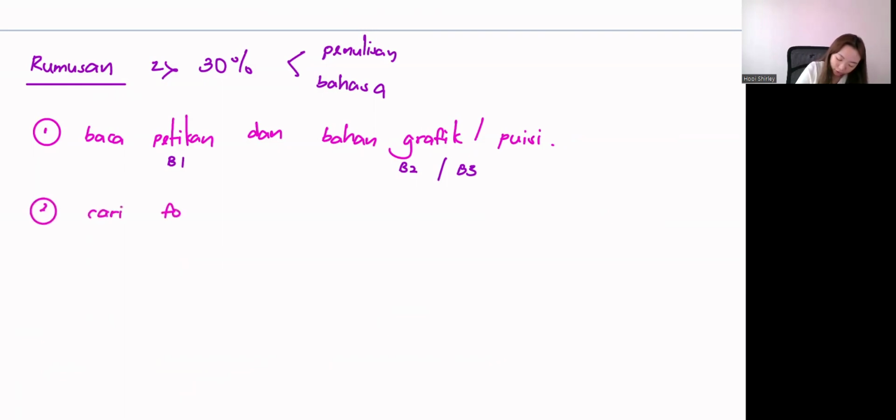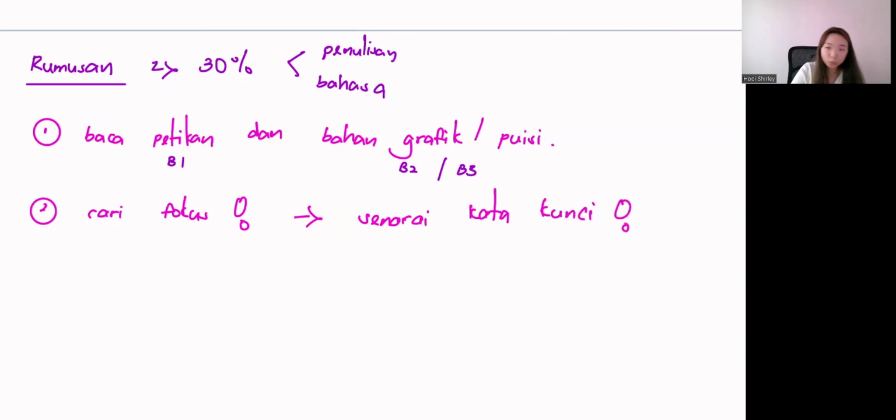Then to find the focus. Focus, it means the same as what I always mention to you in class. Senarai kata kunci. So the senarai kata kunci is what? Faktor, sebab punca, usaha, cara, langkah, kaedah, tindakan, pendekatan, faedah, manfaat, kemaslahatan, kesan positif. So this is all the focus. When you go through the questions, when you go through the petikan to find out whether they are under which category, you can also apply the FCUK. Faktor, cara, usaha, kesan. Is there anything relevant to this or not?